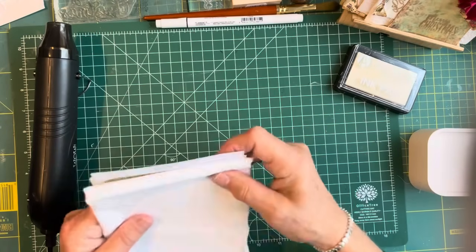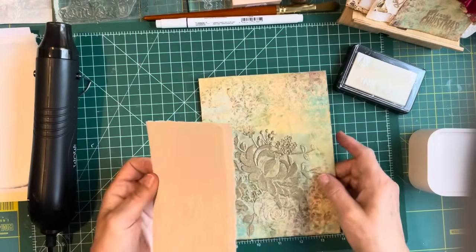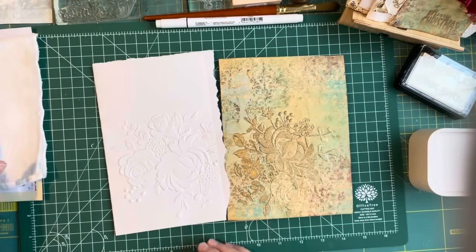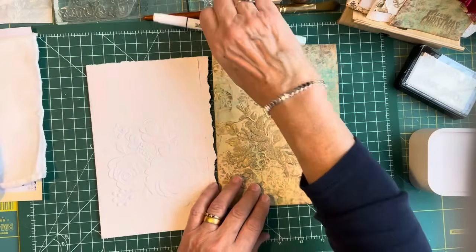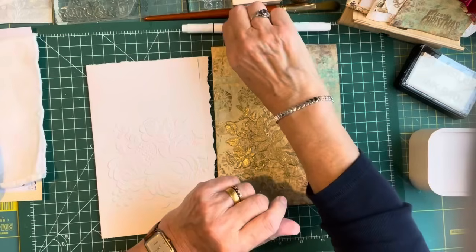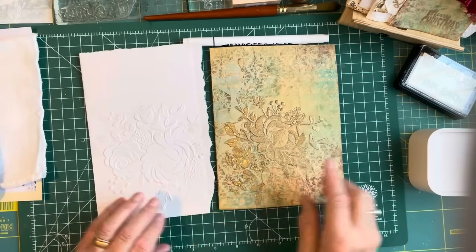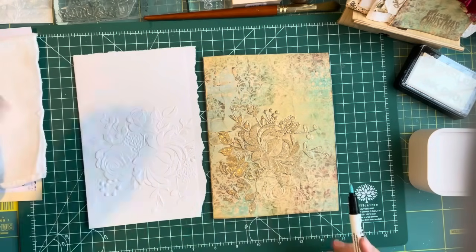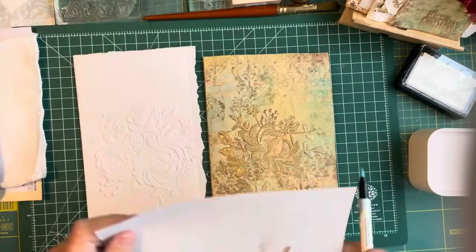So before that I'll just show you what I've already done. This is the page. What I did with this - because it showed through the back - when you use this pen it is actually blue. And I don't know why that is, but it will come out blue on the back, so be aware of that - that does not go away. I did it exactly the same way and this is how I was going to show you. But I'm going to do it on this piece of paper because I don't want to spoil that.